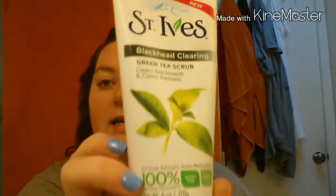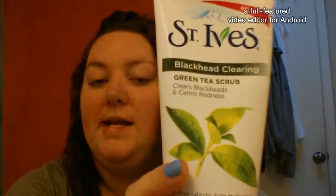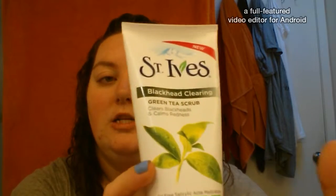This has salicylic acid in it. And it's sulfate-free and paraben-free, which is really good because that's what irritates my skin, and it looks like this. This stuff is amazing, and it's a mild scrub, which looks like this. The gentler ones just don't work for my skin. It doesn't clean it, and it doesn't feel clean or moisturized or soft. So I love this stuff, and I do it in the shower because it's a scrub, so it's got texture, and it gets everywhere. So I do it in the shower instead of just on my sink because it'll get into my hair and stuff, and that's just not cool.